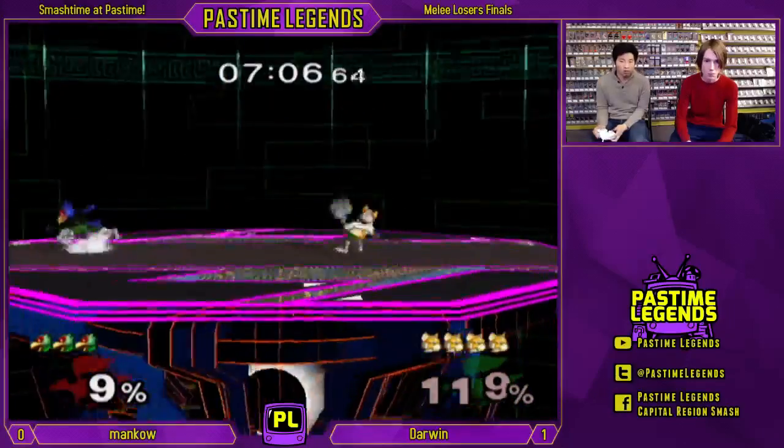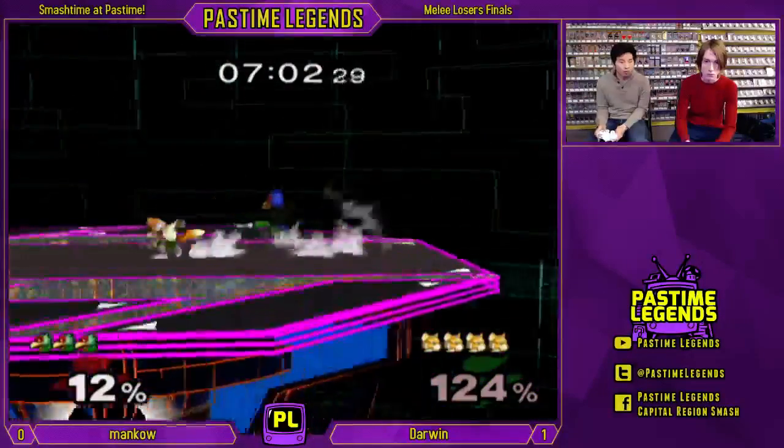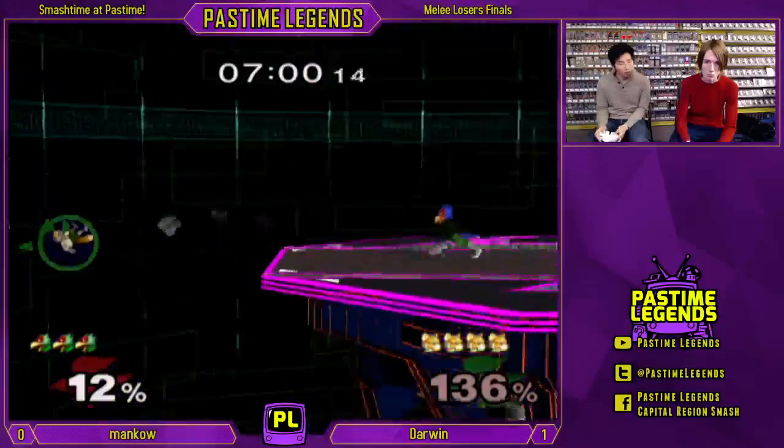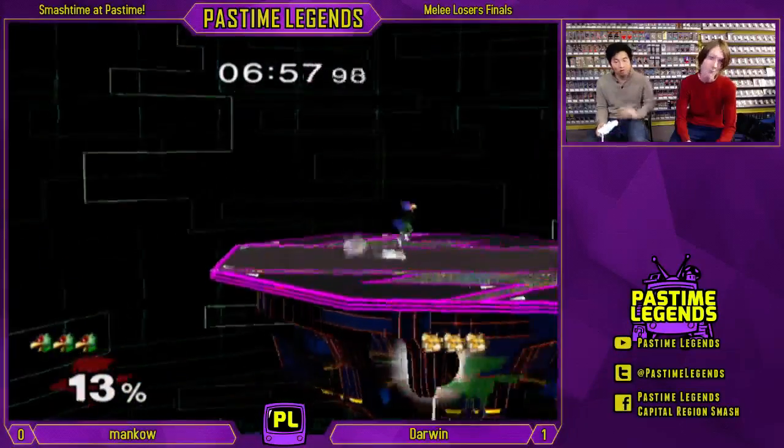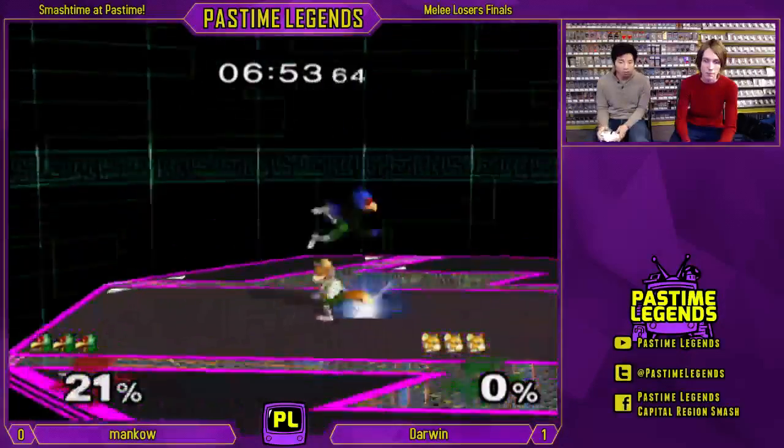I wonder if he tried to down B. Wait, Mankow's slowing it down now. Yeah, I don't like this counter pick by Mankow. I think he's a lot better on platform stages, because his platform combo game is pretty good, and he gets comboed pretty hard by Fox here.